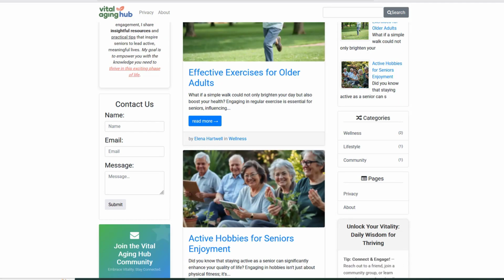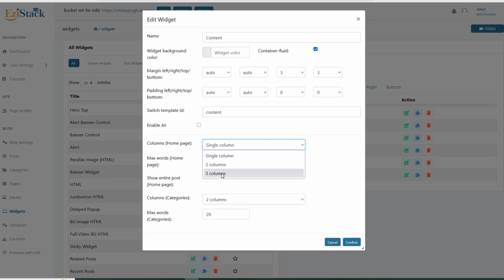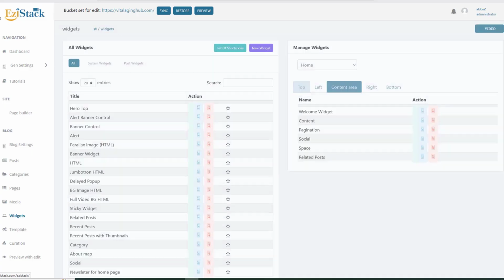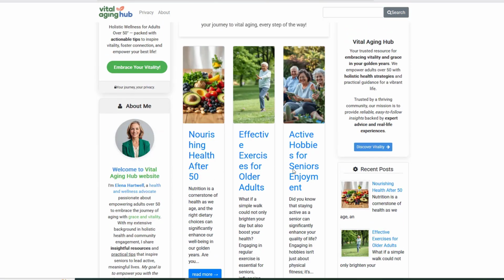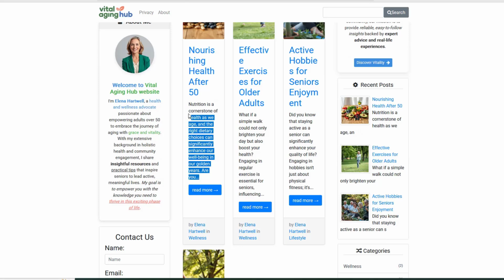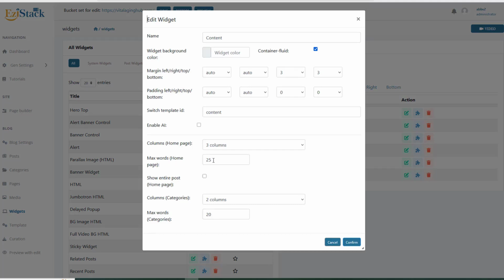post. And if I wanted to squeeze everything in there, I can go ahead and change this to 3 columns. Click on F5, and as you can see, it's not looking too cool, and you'd probably remove how much content you're showing down here, and the widget allows you full control to do that as well. So you can show how many words that you want to show in here. What we'll do though, we'll stick with the 2 columns.